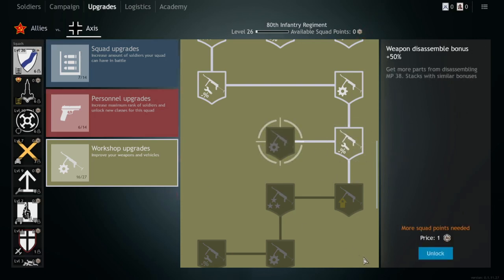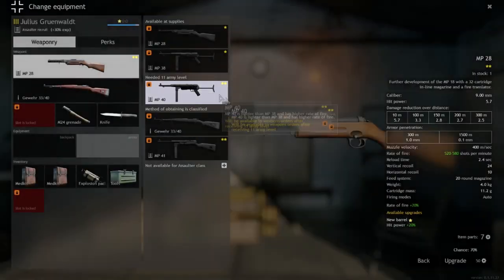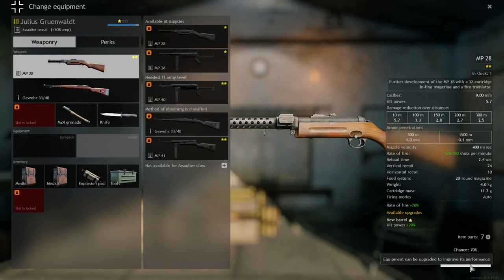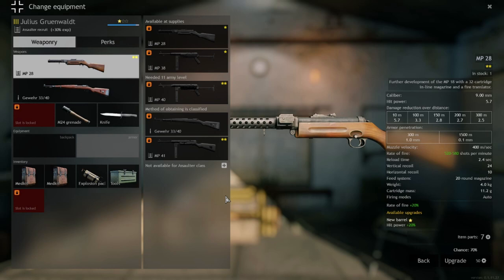Okay, so let me go to soldiers. Let me go to his MP28. I don't have any spare to upgrade. And it's going to cost me 50 parts to upgrade it, and I've only got 7 parts. If you are constantly raising the parts bar on the weapon, and giving us false hope by saying, hey, you get this, you get that, you're not actually doing anything.